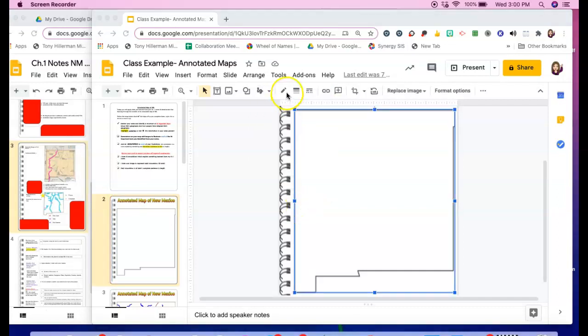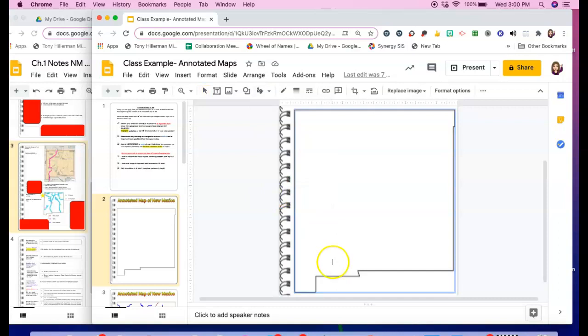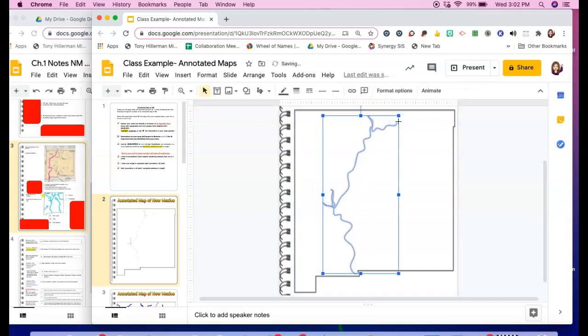If you click on the line tool and you go to the bottom, you'll be able to get the scribble. And the scribble is going to allow you to draw a river. So if I hold with my scribble, there we go.